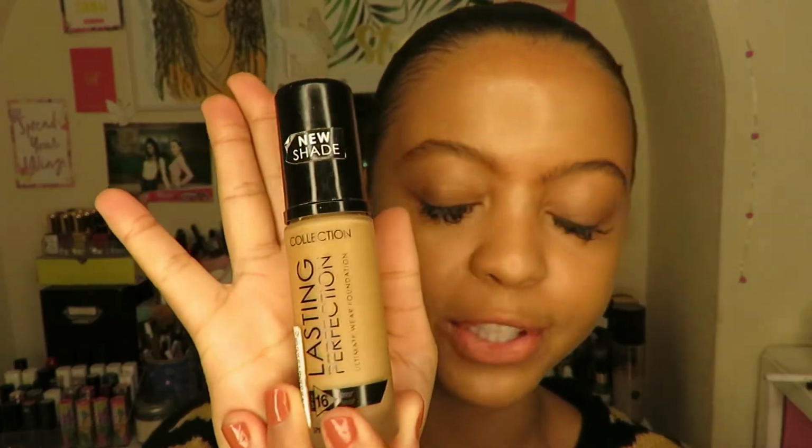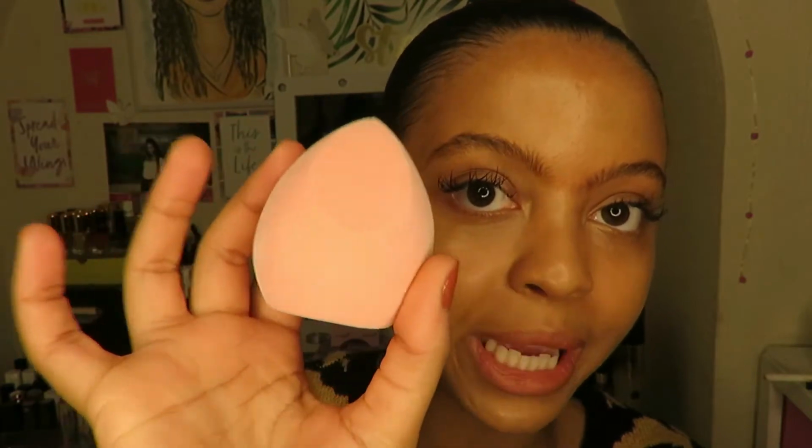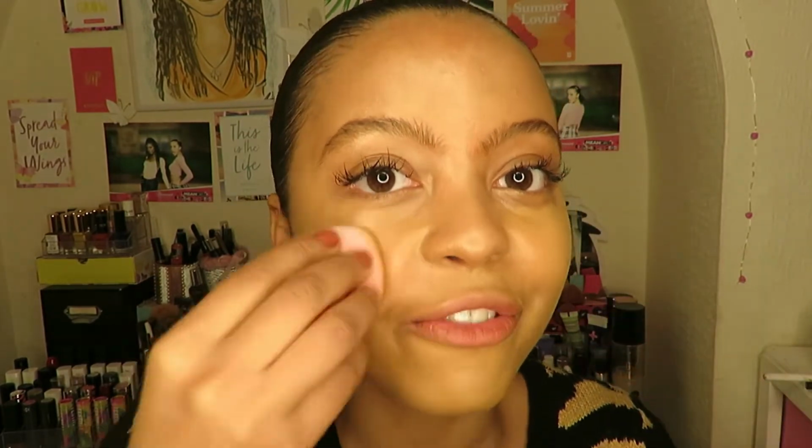Okay, so I've prepped my face, I've put on all of my glow drops and the glow serums and everything, and I'm going to go straight into my foundation. I am going to use my Collection Long Lasting Perfection. This is my favorite foundation in the world. I absolutely love it. It makes me go even darker, just a tad bit. I just want to show you guys how amazing this application will be when you use one of their sponges from InStylish. I'm going to take the tip and just dot it all over my face. The application is just so soft. I feel like I'm smothering velvet on my face. It feels amazing.